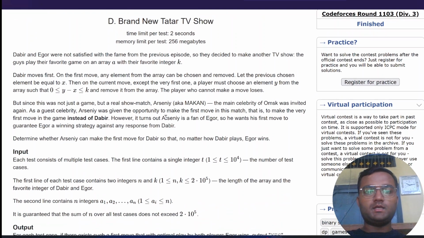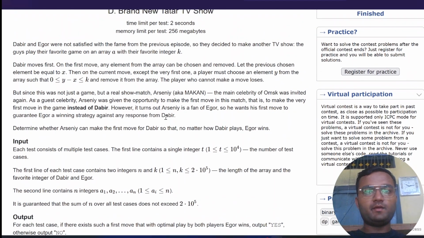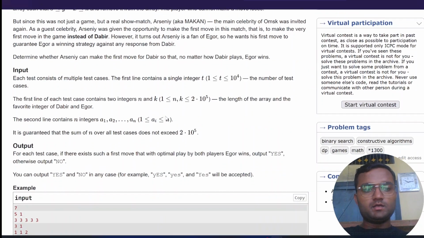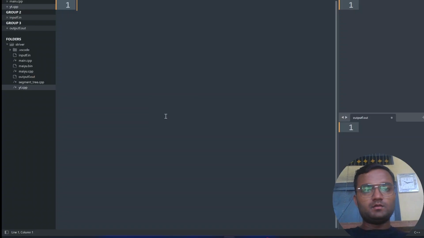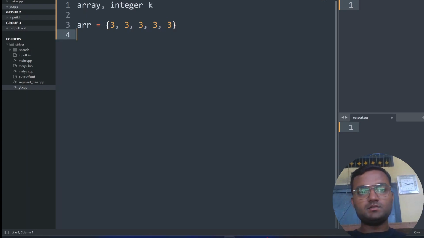So let me explain the problem. In this problem we are given an array and an integer k. The array will look something like this: 3 3 3 3 3, and suppose here k is 1.